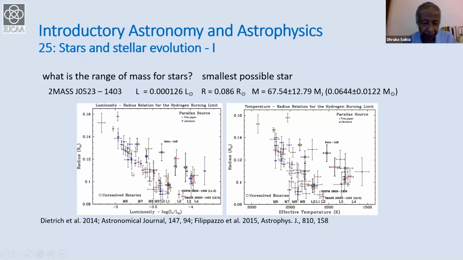And they looked at various relationships, for example the radius-luminosity relationship, and radius-effective temperature, and tried to argue, based on the location of this object and the evolutionary tracks that they looked at, that this is likely to be a star, amongst the lowest mass stars that have been detected. Objects over here, in this range, are largely brown dwarfs, including this Kelu 1AB. And you can see that although it's 0.064, within the errors of 0.012, it is consistent with the theoretical models of about 0.07 being the lowest mass that you can have for a star, which is roughly about 70 times the mass of Jupiter.